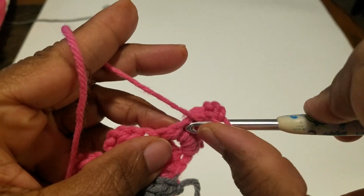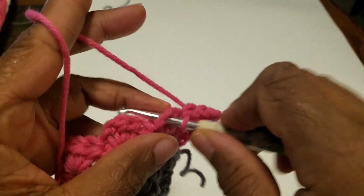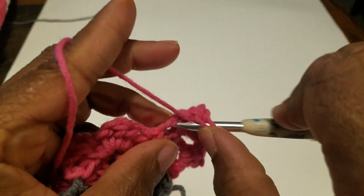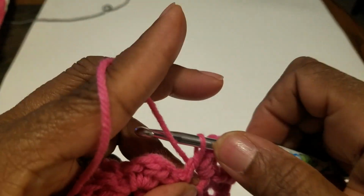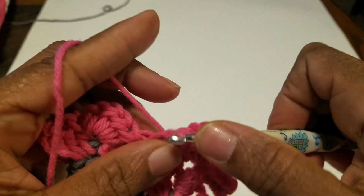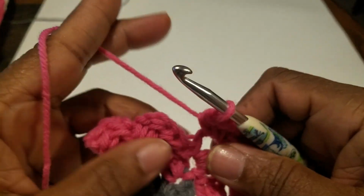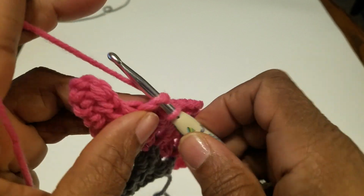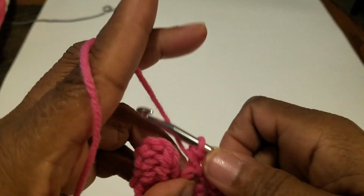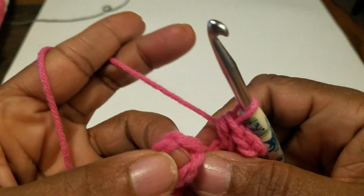1, 2, 3. Now I'm going to finish up the row, going into the chain 2 spaces, chaining up 2, and doing 3 half double crochets. The next chain 2 space, 2, 3. The next chain 2 space, I'm going in, slip stitch, going through all the way, chain 2, and 3 half double crochets. 1, 2, 3.